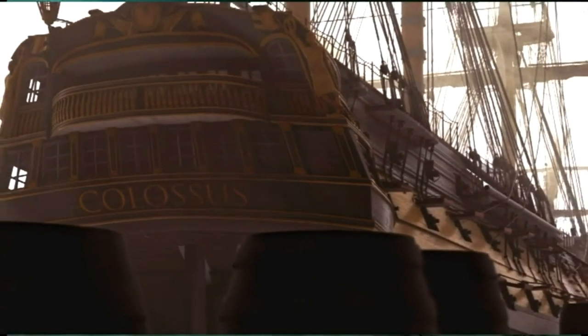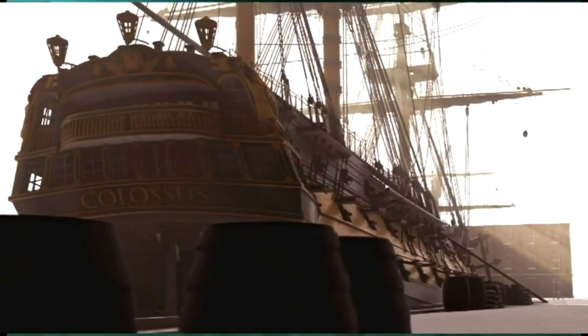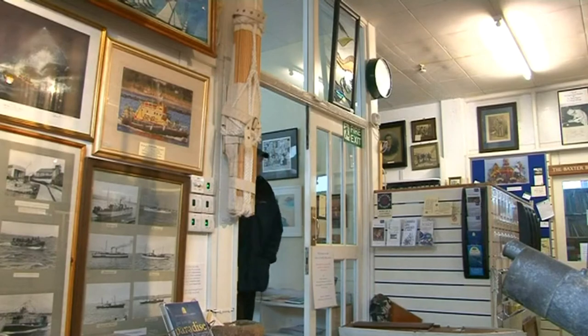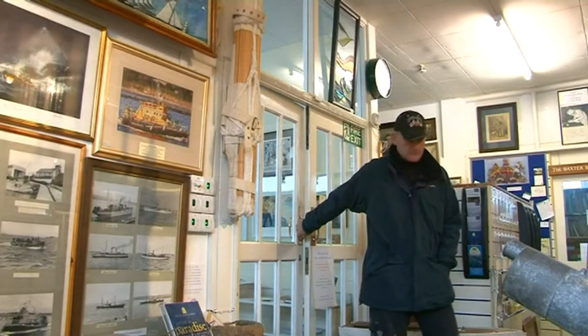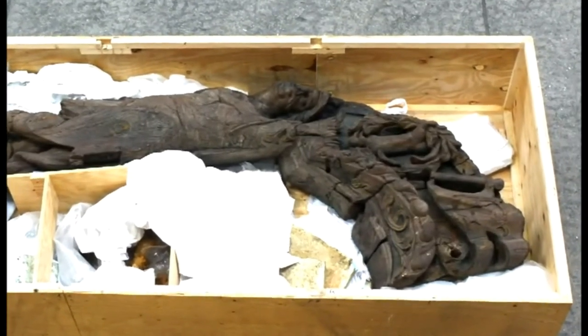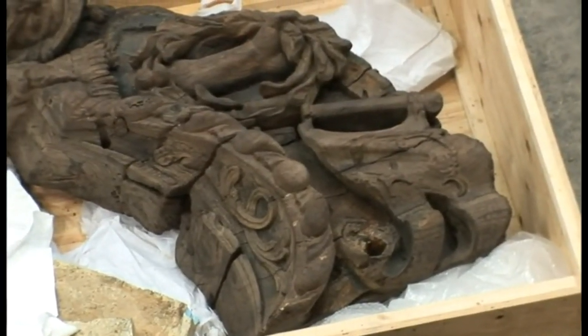Some valuable lessons were learnt on Colossus, but many artefacts can be viewed in the Isles of Scilly Museum, a testament to Todd's efforts. The wreck site is still protected, but with permission it can be dived on a look-but-don't-touch basis. The carving's preservation was funded by the Tresco estate, and now complete, it will be displayed in the Abbey Gardens Valhalla collection.